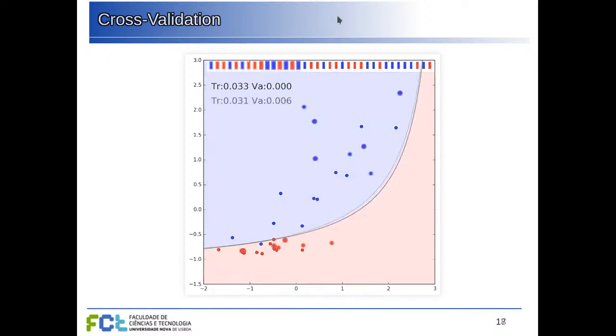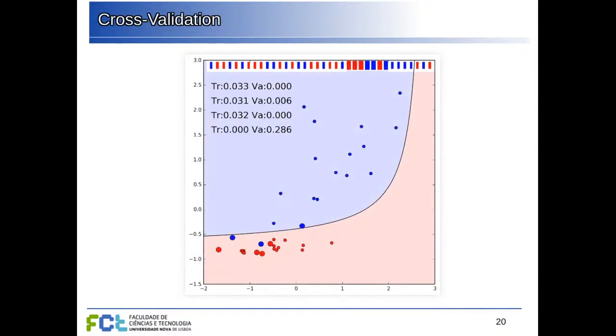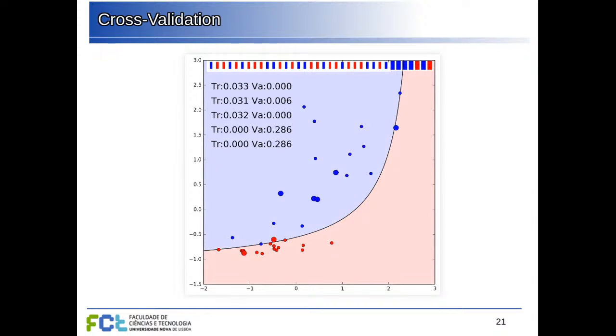But now I'm going to do this again. I'm going to select a different subset of points for validation, and I'm going to train with the rest. So I'm going to train with these and all of these here and validate with this fold here. And then I'm going to do this again and again. You see each time the curve is slightly different because the points I'm using for training are different. And the validation error is also different because it depends on where the validation points are lying. I'm always using the same model in this case, but I'm getting different hypotheses because I have different training sets. And now I average everything.